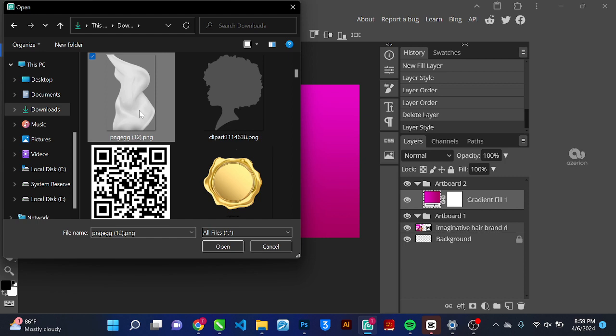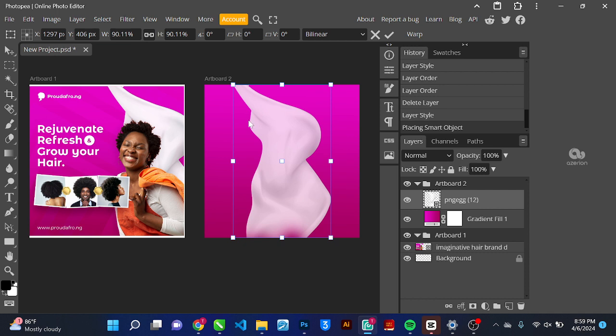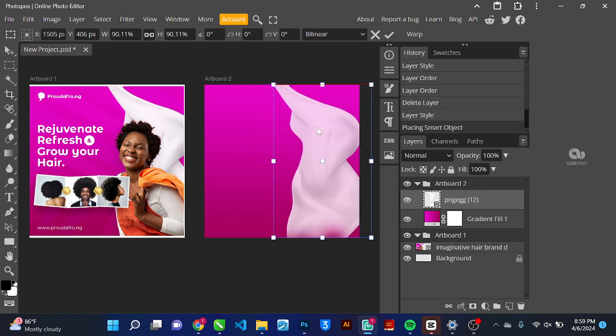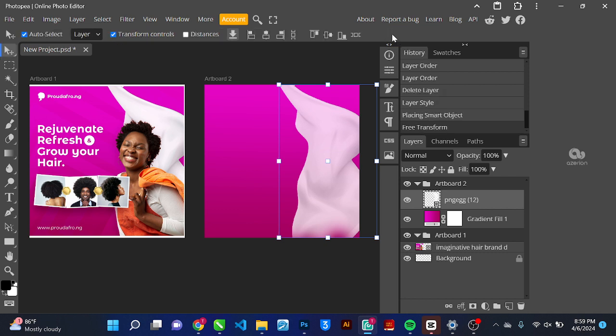So this is the picture we want, so we're just going to open and place it here. When we are okay with where the position is, you see that it's at the side, so just move it to the side. When we are okay with how the position is, we click on what? Confirm. So you click on confirm, or press confirm on your system, and ensure that your transform controls is active. When that is active, you click on Control D because it's looking light. It's not looking like this one.